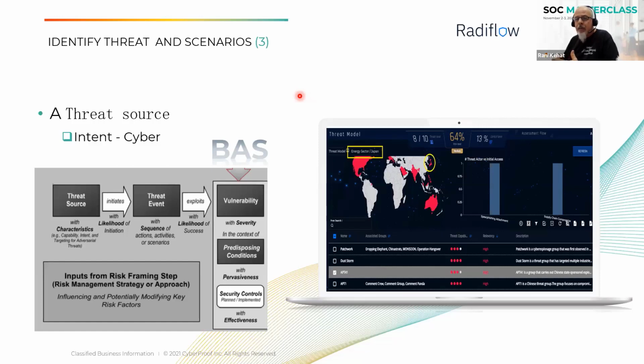The simulation now goes into a kind of race conditions, simulating attacks of the adversaries in your region, in your sector, with different relevancy and weight. The weight, the threat capability is according to the ATT&CK techniques and tactics of that adversary. We give them a weight because some of them can be very advanced and some of them are not very advanced. And then we simulate those attacks on your network in order to understand whether or not a loss scenario can happen and what is the probability of that loss scenario happening.